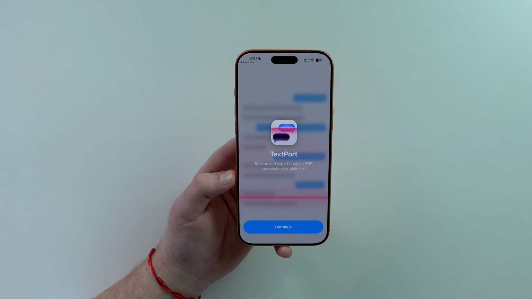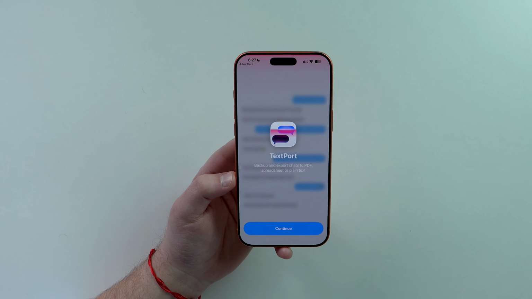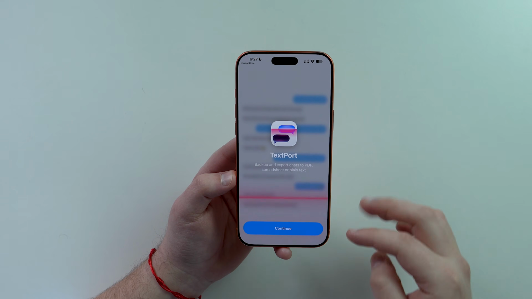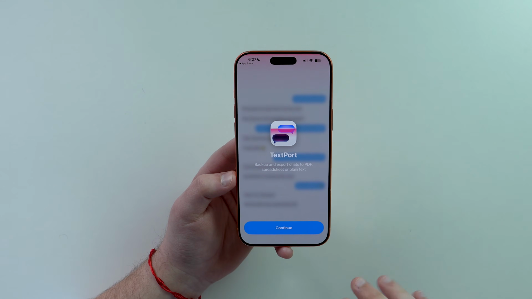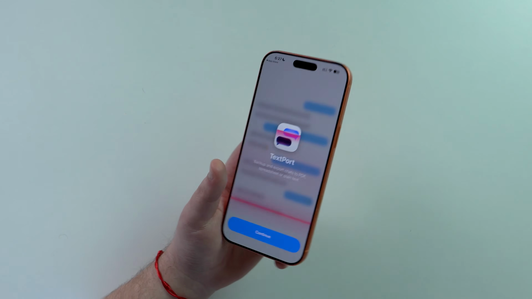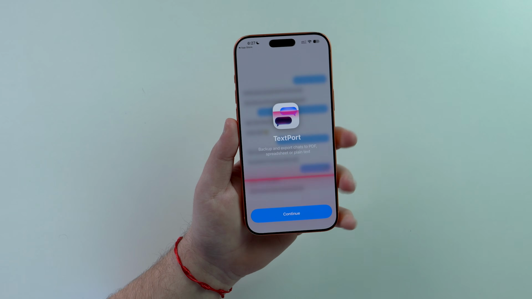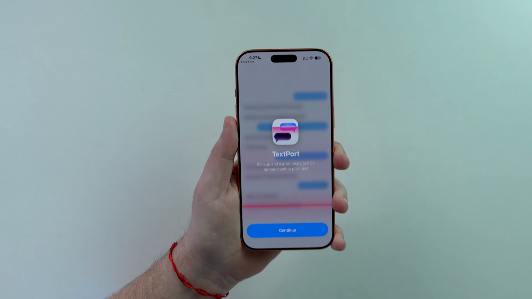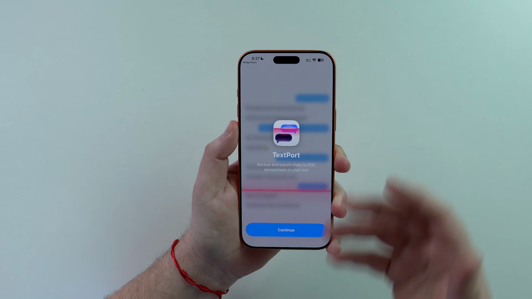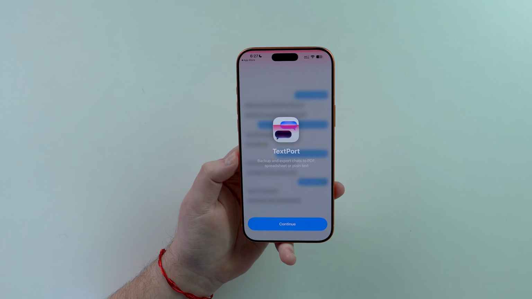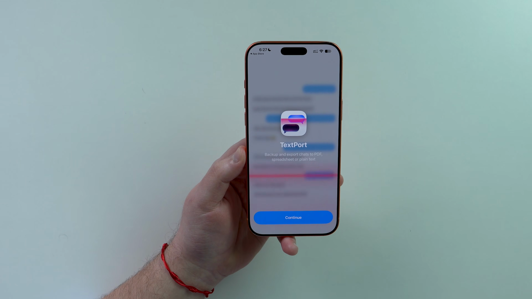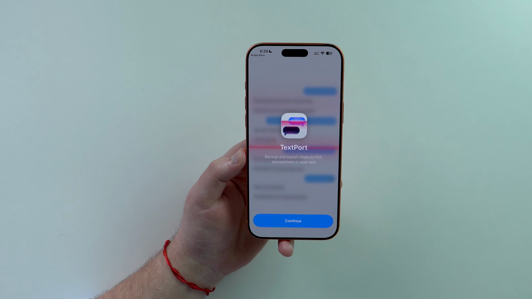As you open it up, you can already see that TextPort has a trick to it that I absolutely love. You see this barcode style line of laser thing? This is pretty cool to see, right? But it's even cooler to feel, because as this line goes up and down, you actually feel your iPhone vibrating with it. You have to download it and test it out in order to see what I'm talking about. This is pretty cool. Now, let's just tap on continue.